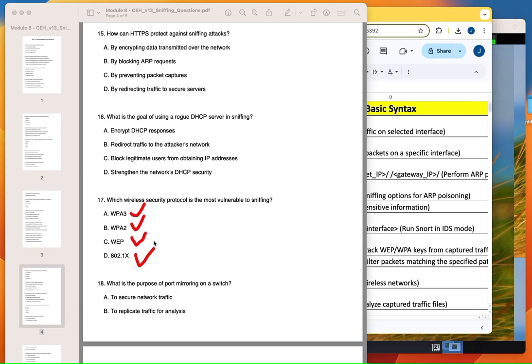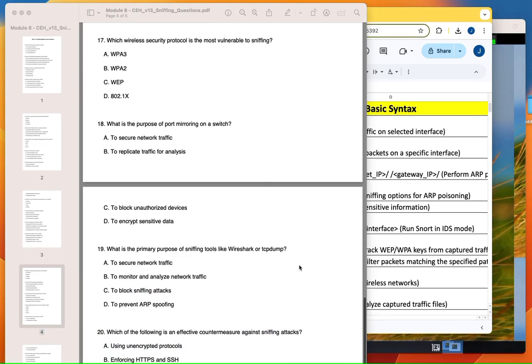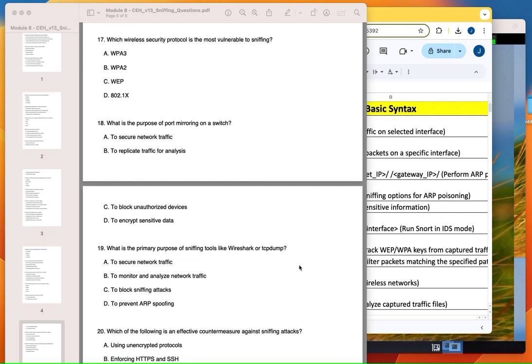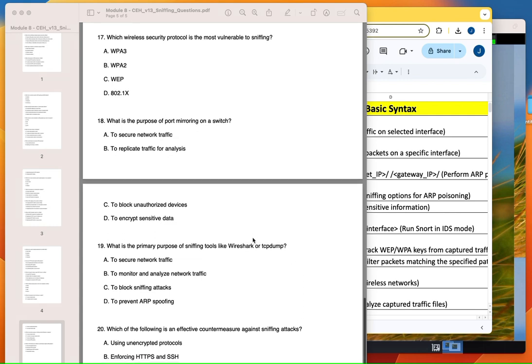But what makes WEP vulnerable is that it's easier to crack the encryption compared to the other protocols. So that question may be a little bit deceiving. It all depends on how you read it. I read it with a technical background, so I can say, you know what, you should ask this better, but it makes sense for the exam.